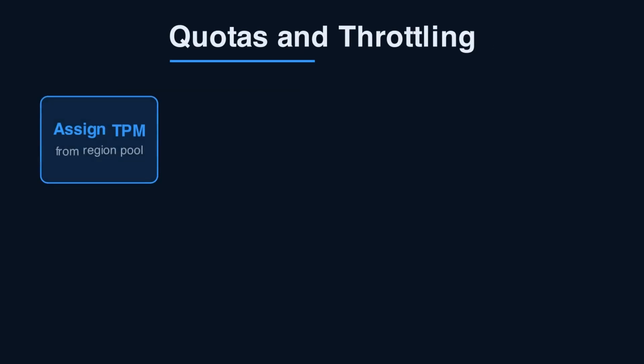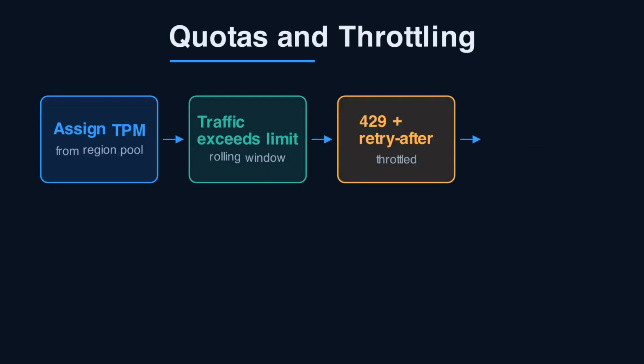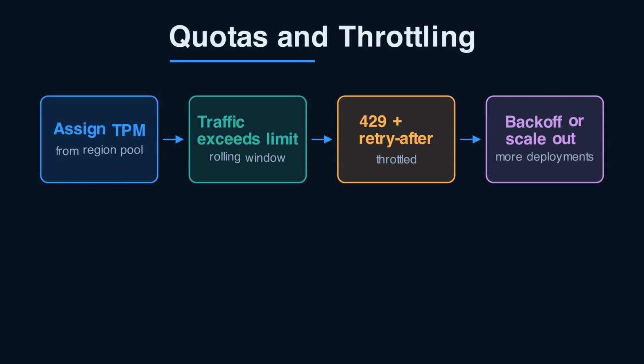Let's make quotas concrete. When you create a standard deployment, you assign it a slice of your region's token per minute quota. That number sets a rolling limit. Exceed it and the service returns HTTP 429 with a retry-after header. Requests per minute are derived from your TPM allocation, so a tiny deployment can throttle on burst even when total tokens look fine. Two practical moves. Implement exponential backoff that honors retry-after and split quota across multiple deployments or regions for resilience. If you genuinely need more, file a quota increase request, which is a separate ask from model access.